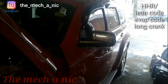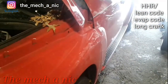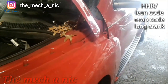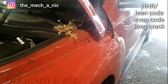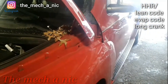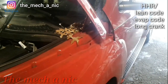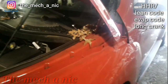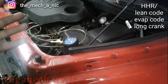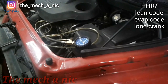The customer just dropped off this Chevy HHR. He wants me to look at it because it's been to other places and they've already shot the parts cannon at it. There are two issues going on: number one it's got a large EVAP leak and they've thrown so many parts at this car and can't seem to fix it. Another thing I noticed is long cranking times - it can take like 10 seconds to start. I'm going to start with the cranking time by going straight to fuel pressure, because if we have a weak fuel pump something's going on that could connect to the lean codes.